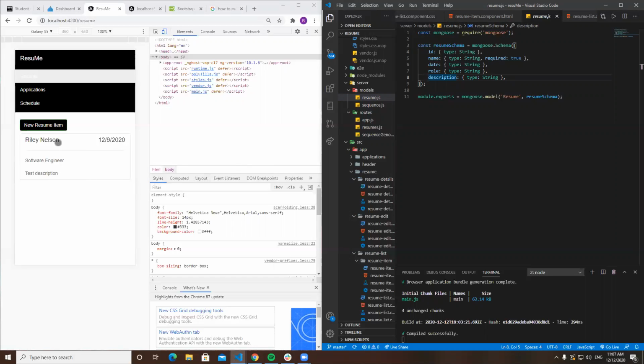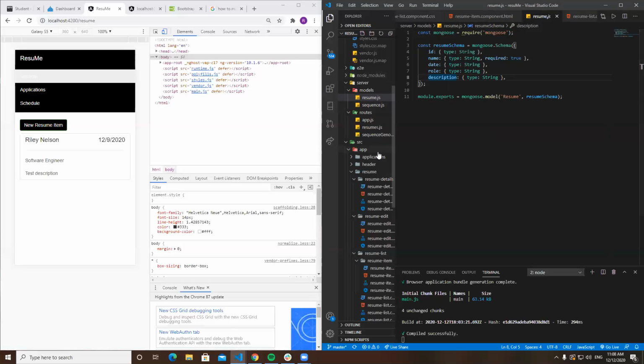A couple other things to note. The way that it's currently set up is we currently have our title, which is the name right here. And then we have our date. So ideally that would be the date from to the date to that you did a project. And then your role, and then this would be just a description of what you did in that role.